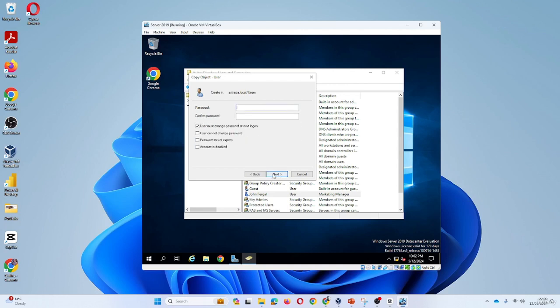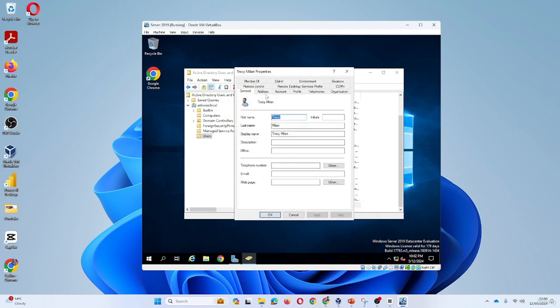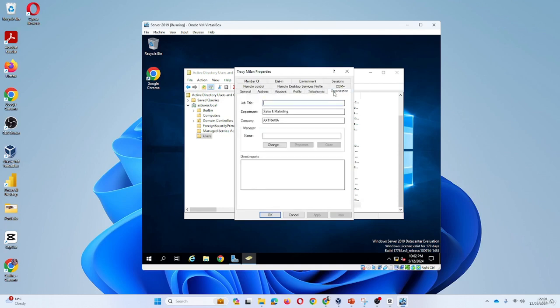Then we'll click next, and we'll set the password. We'll leave this ticked as well, and we'll just click next and finish. So when we go to Tracy's account, actually no, that didn't work.